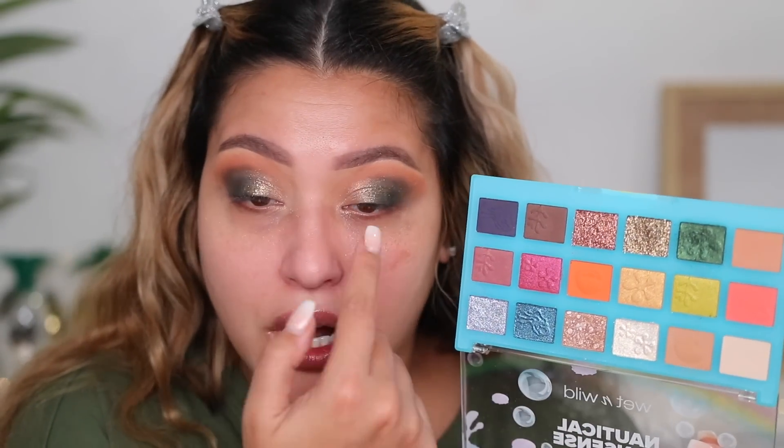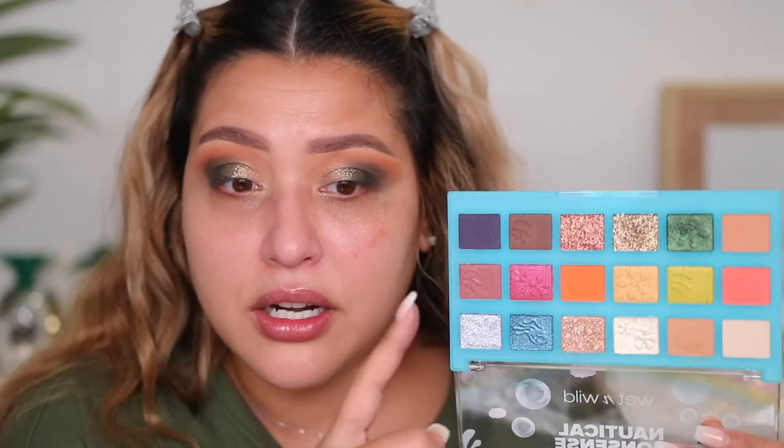I kind of have glitter all in my brows though. Adding this shimmer on the inner corner - you can make a lot of looks with this palette: a pinky look, a blue look, a green look, a more natural look, an orange look - love it! I don't think I'm gonna do eyeliner - I've been trying to stay away because I always do eyeliner. Using L'Oreal Lash Paradise in waterproof and just adding some lashes so I don't take away from the glitter.